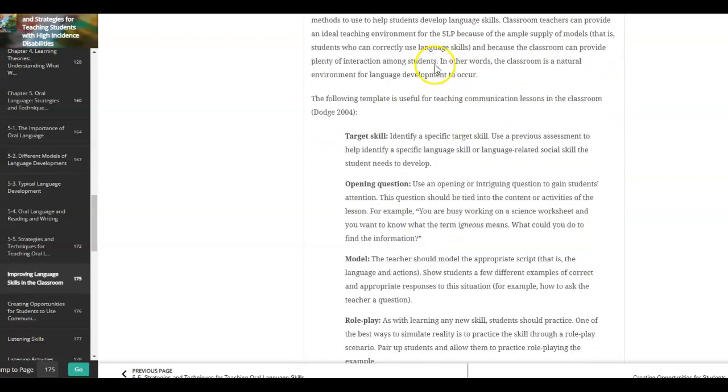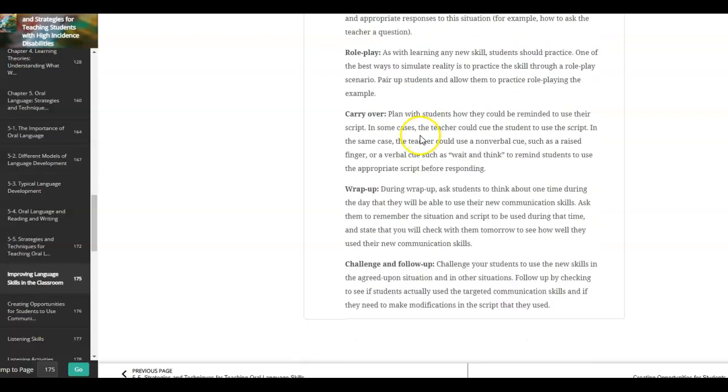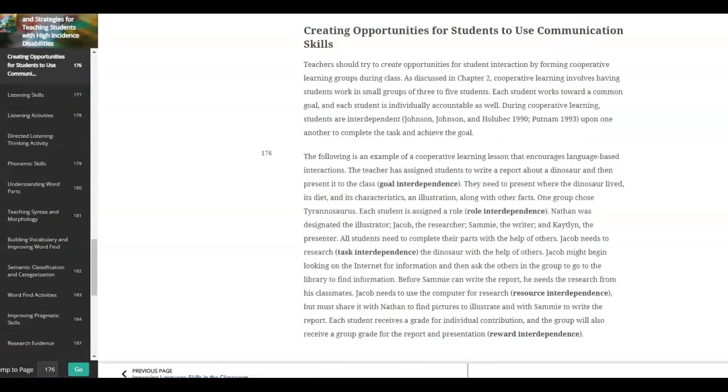So you're not just going to copy exactly what they say, because I could do that, but think about how you might be able to use some of the suggestions that they give you to relate to either your current classroom where you are now, or maybe your ideal grade level, or your ideal area. I know some of you really like the older students, high school. Some of you really like the younger students. So you're not going to say, oh, I'm going to do a skill, and I'm going to reward interdependence for a grade for individual contribution for 5-year-olds, right? Because they're not going to understand what that means.